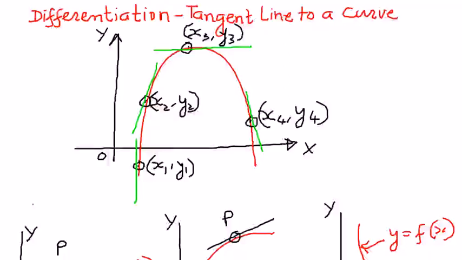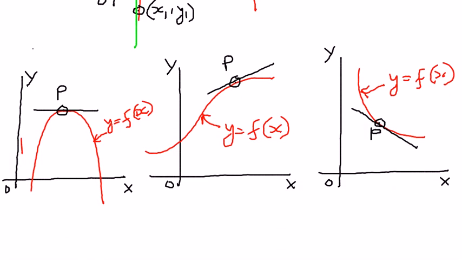In simple terms, the tangent line to the graph of a function f at a point P(x1, y1) is the line that best approximates the graph at that point, as shown in this figure, where we are seeing the parabola. The other examples I can explain here are as follows.